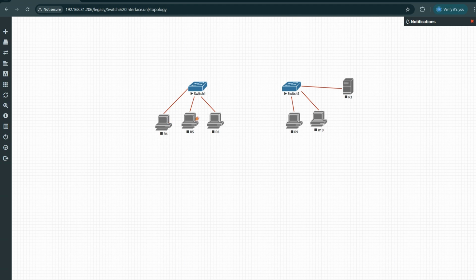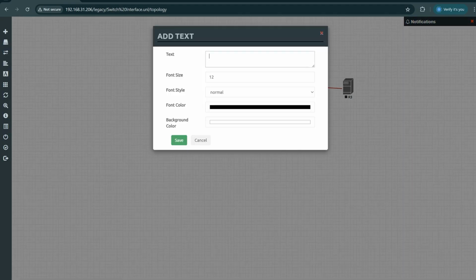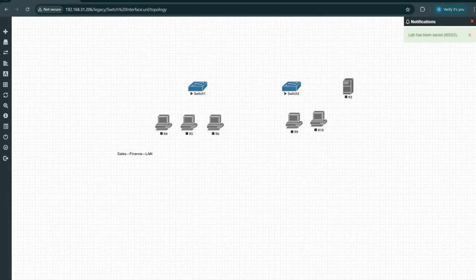Now let me put it here: Sales, VLAN. These are the devices.